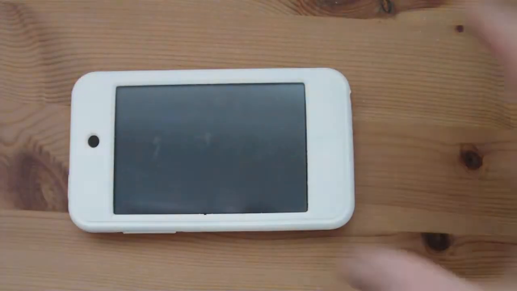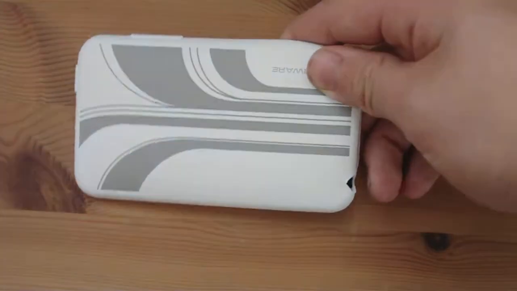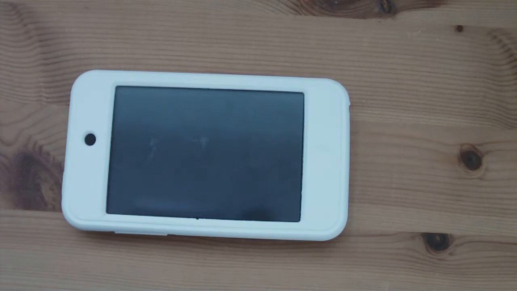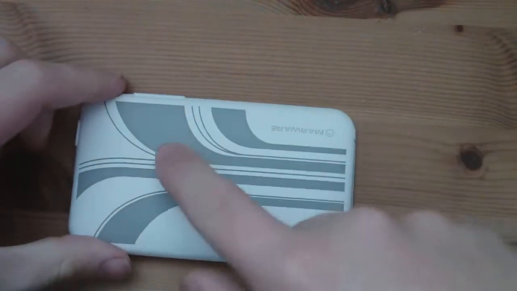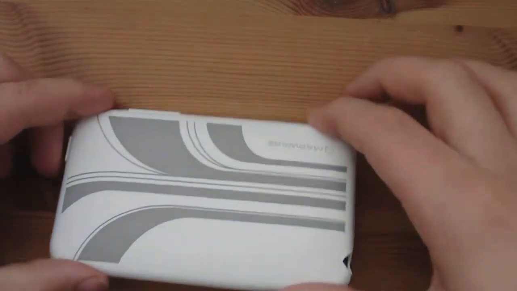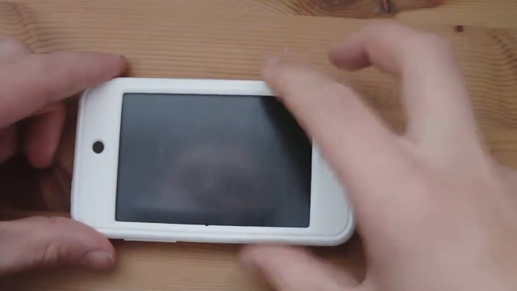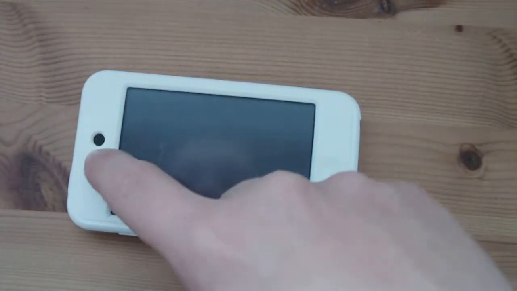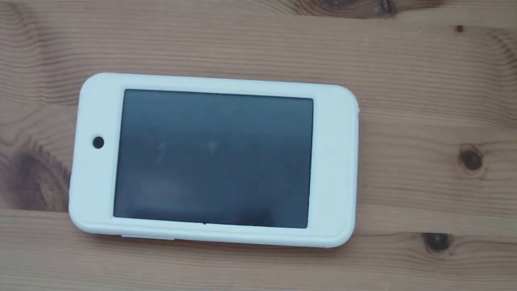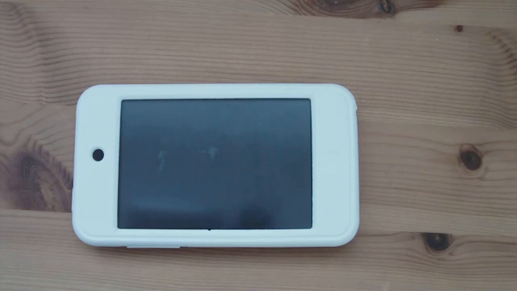I'd say this case was more for girls because of the design. The case itself comes in black and red, pink and white, and this colour of white and grey. Design's very nice, the buttons are easy to press, made that perfectly. Also, a nice addition that I like to see is the auto brightness hole. As you see, it covers the chrome perfectly. Therefore, the auto brightness wouldn't work if there wasn't a hole there. This makes the auto brightness still work perfectly.